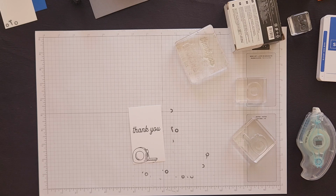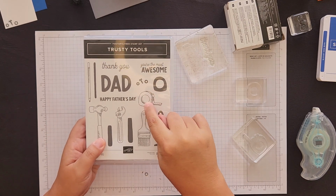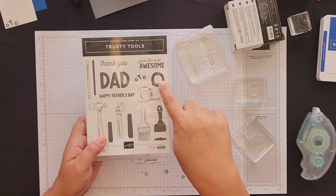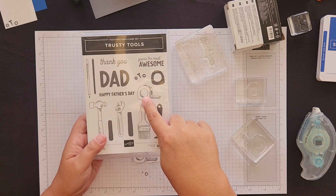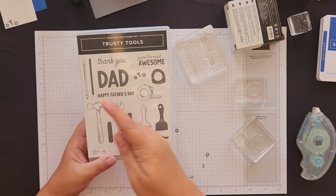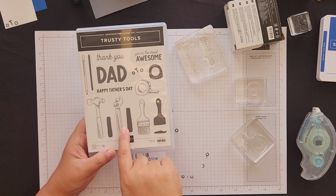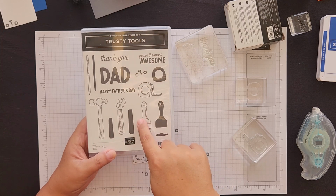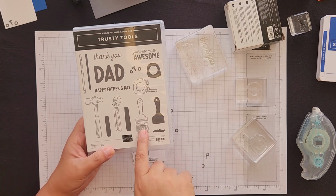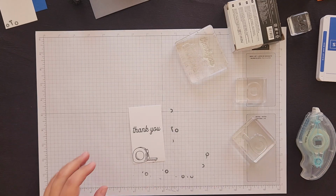Let me get the stamp set here. So if you see this, this fills in or colors the tape measure. This colors the pencil. This colors the handle of the hammer, this colors the handle of the wrench, and this colors the handle of the paintbrush, as well as the little bit of paint on the bottom. Love the detail work in the design.